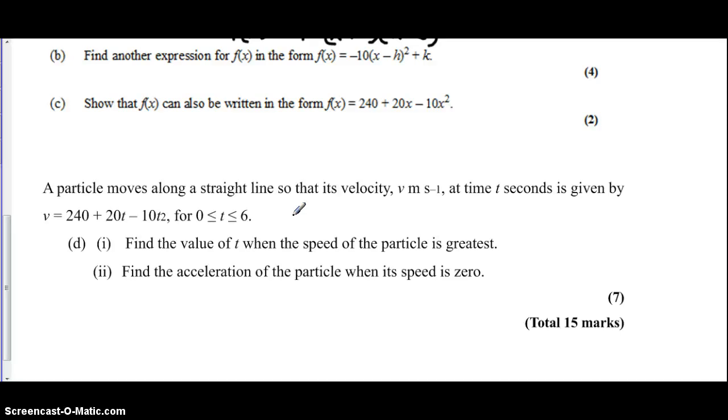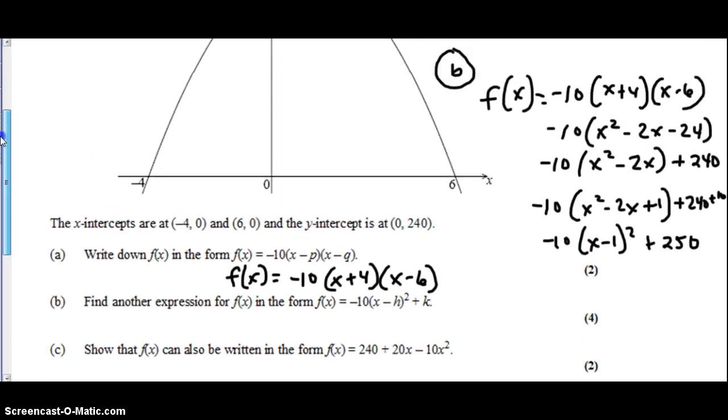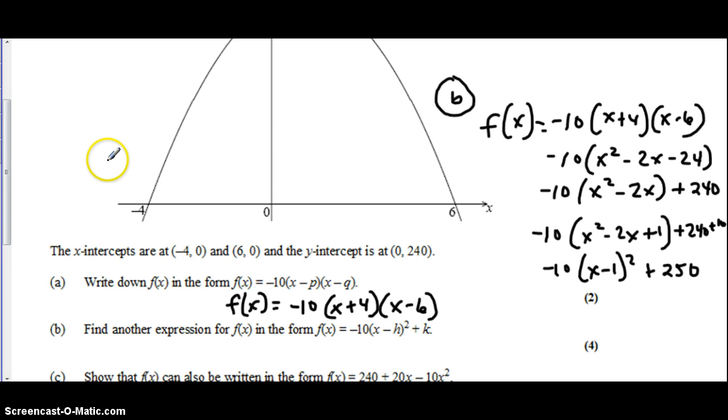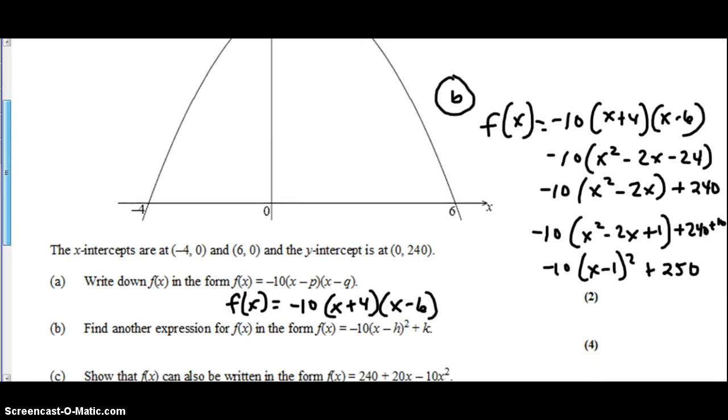But tonight's topic, I just wanted you to realize that you can do the vertex form. It's been a little while since you did Algebra 2, but you can do that using your knowledge of parabolas and symmetry, using the axis of symmetry, or you can use completing the square to put it into vertex form.